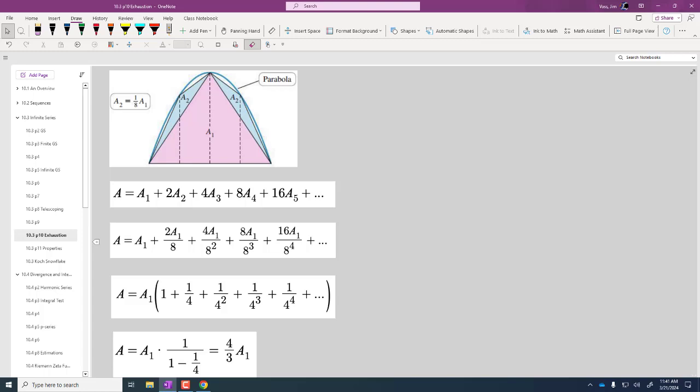So the idea was, let's find the area of this parabolic region. And so what was done was the following. A triangle was created right here. It's not necessarily equilateral, but that triangle was created, A sub 1, an isosceles triangle. And then subdivisions here and here of the segment to the right and the segment to the left, those two triangles were created. And then that's repeated again and again.